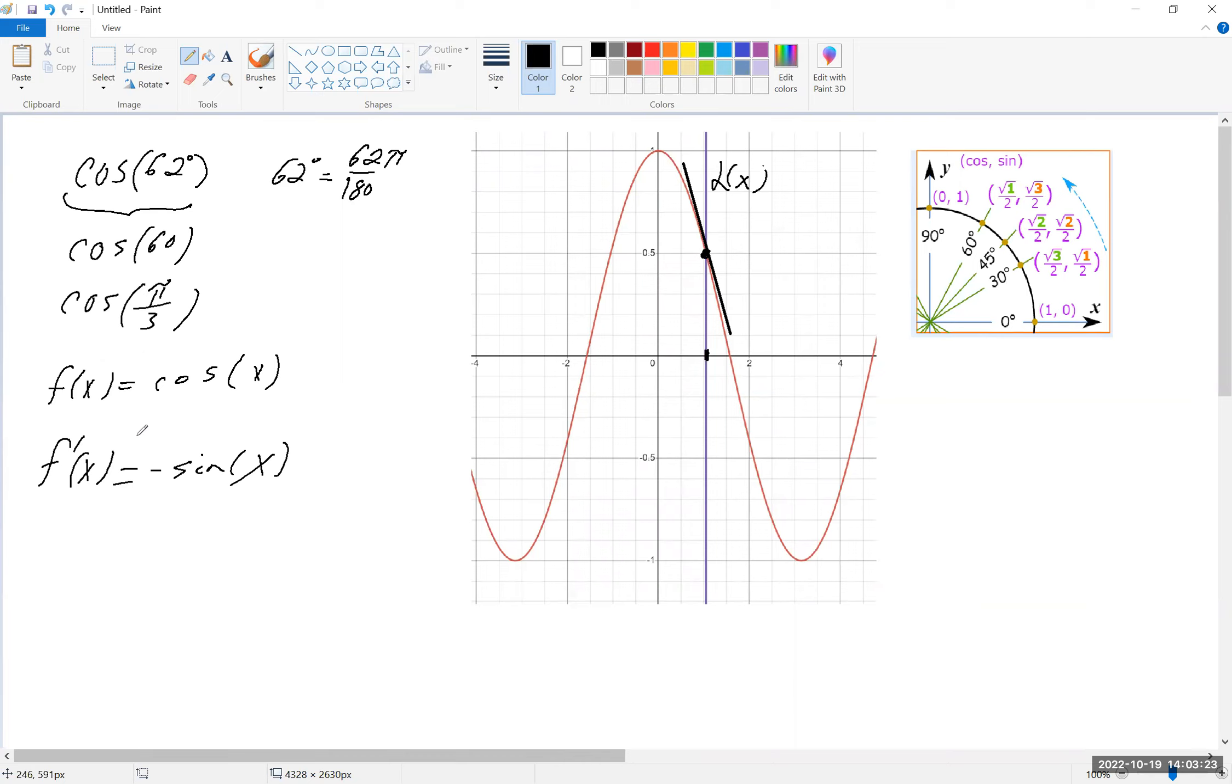And by the way, 62 degrees, or this value, is actually going to be over a bit, right? So we want to estimate the point on the red curve, but we're going to use the black line. We're going to use the maroon point to estimate the blue point, which is the actual output.